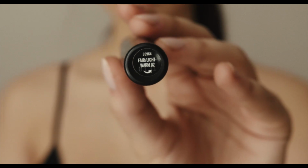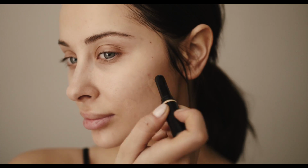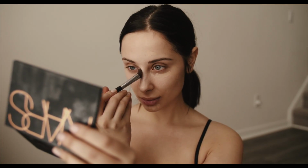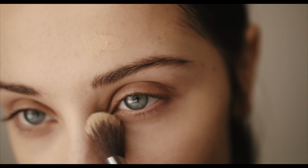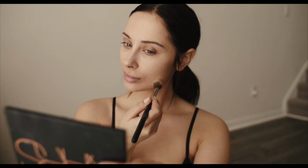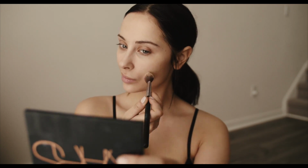For my concealer, this is my favorite concealer to use when I'm not doing a full face of makeup. The thing with concealer, I find, is that it's really, really hard to find a concealer that matches your skin tone without matching foundation, if that makes any sense. I've looked for years for a concealer that will just match my skin without any kind of makeup on top of it. This is the only one that I found, I think, ever in my life, and it's the bareMinerals concealer, in the shade Fairlight Warm 02. I'm just covering everything that I'm not particularly comfortable with, like all the dark spots and leftover acne spots that I got, and then also a little bit under my eyes, although most of the time I don't even cover my under eyes.